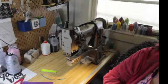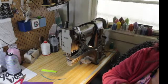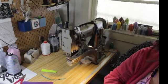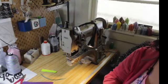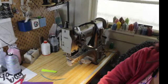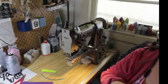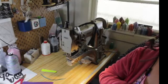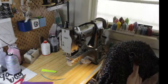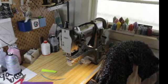Definitely, this is one of those steps where it does pay to be accurate. Sometimes you can get away with fudging it a bit, but you want to start and finish the seams at the same point, because otherwise it's just going to look visually really odd. I like about 5 centimeters down, because it gives it a little bit of room.